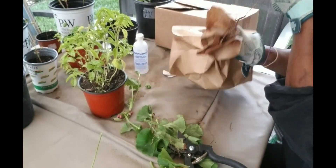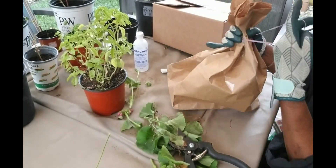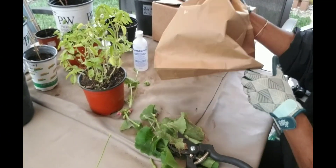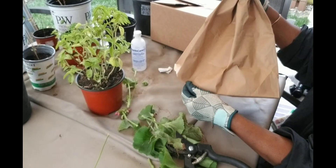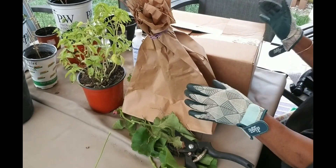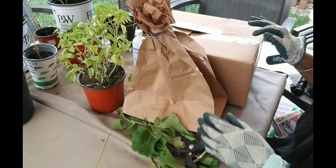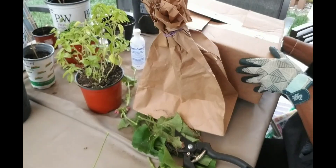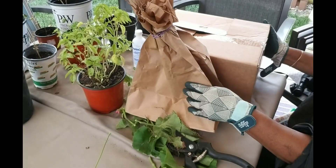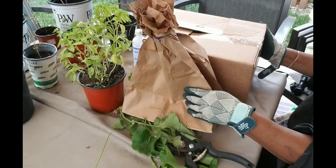With the root exposed a little bit, I will close the bag with an elastic band. I'll make sure to leave the bag a bit open so air can circulate around the plant and so it doesn't produce any moisture. I'll store the box over winter in a dark, cool, dry place — the ideal temperature is 5 to 10 degrees Celsius. I will be storing mine in the basement.